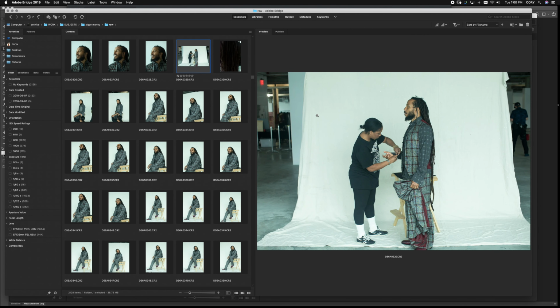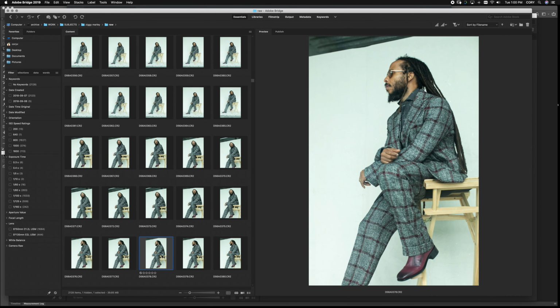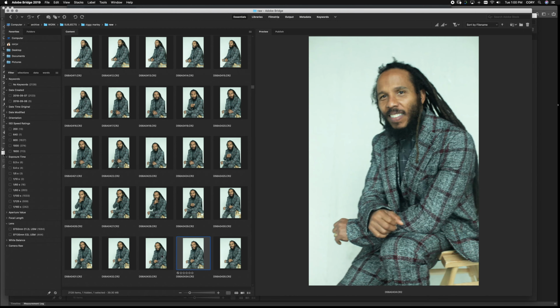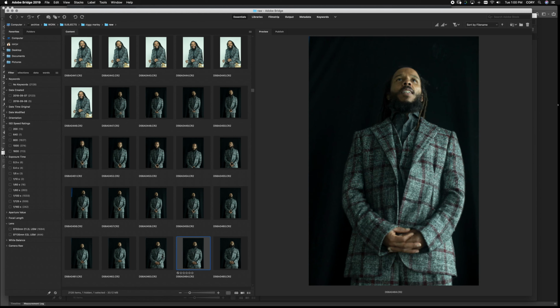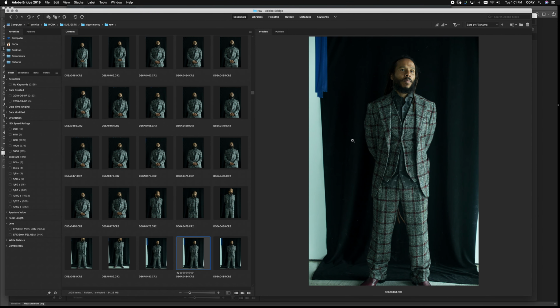Here you can see that backdrop I was talking about with the light hitting him head on. It looks fantastic. You get some cool things in his glasses. I was a big fan of this setup. So this is just me cycling through a bunch of different options on a director's chair that just happened to be in this space. And then here's me doing the same thing on black with a bit of a side light, which is pretty much just the opposite wall I started on.